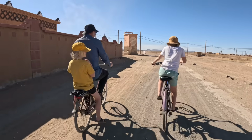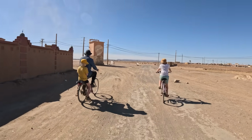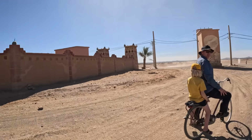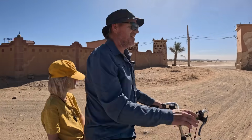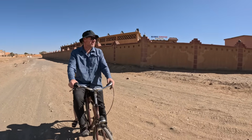Now, I've actually noticed across the other side of the field here, there's a huge mob of camels. What do you think you call a flock? A herd of camels, a mob of camels. What do you reckon? I don't know. But this place is just awesome. It is exactly kind of how you picture the iconic desert side of Morocco. Here comes a little sandstorm coming past.